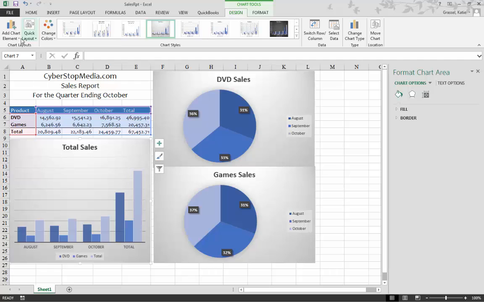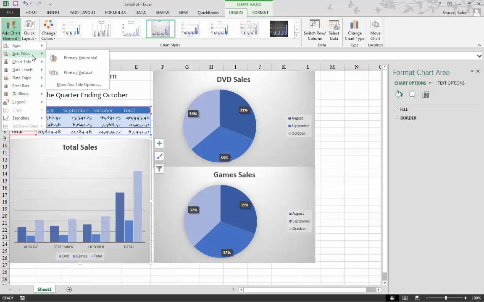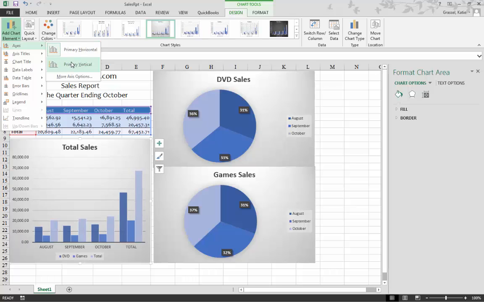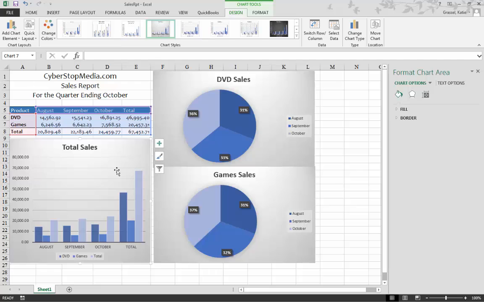So I took my data labels out. And then I'm putting my vertical axis back in, so I could have the same ones. Because you need to have the numbers down the left-hand side, and you need to have the months on the bottom.